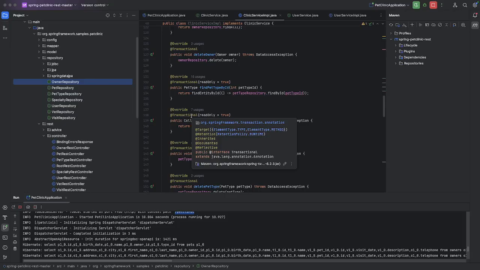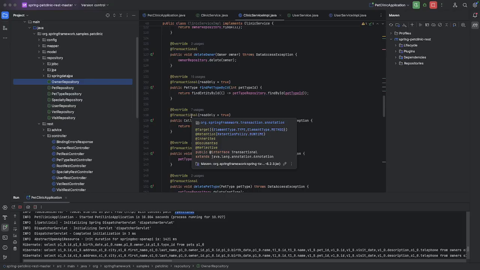But if it is complex, of course, you have to write a little bit of coding here and there, depending on the business logic of what it is doing. But in most of the cases, you don't need to. Out of the box, Spring Data JPA will provide all those implementations. Let's look at this JPA pet type repository implementation here. So find by ID. Oh, sorry, this is JPA.